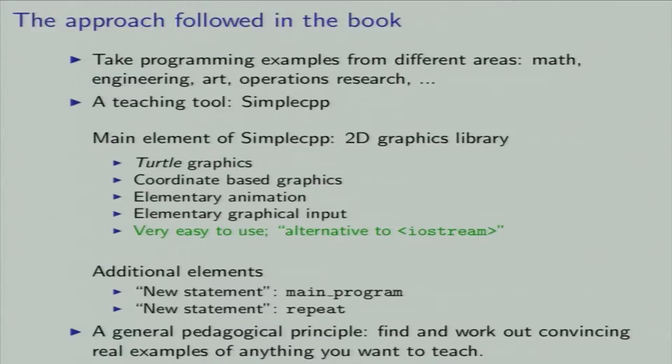And in the book, I have followed this general principle that if you want to teach something, you must have convincing examples. If you do not have convincing examples, no amount of lecturing, no amount of giving sermons is going to work. Examples are needed for the final understanding. And that too, not artificial examples. If you can get reasonably real examples for any concept, object-oriented programming, recursion, if you can get vivid examples, that is what helps people understand. So I have tried to write the book, you have to tell me whether I have succeeded, so that I pose a problem. That problem typically cannot be solved by what students have learned until then, and then I introduce a new statement or a new feature.